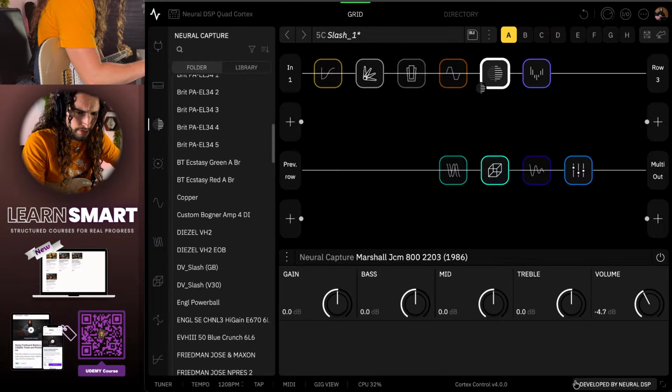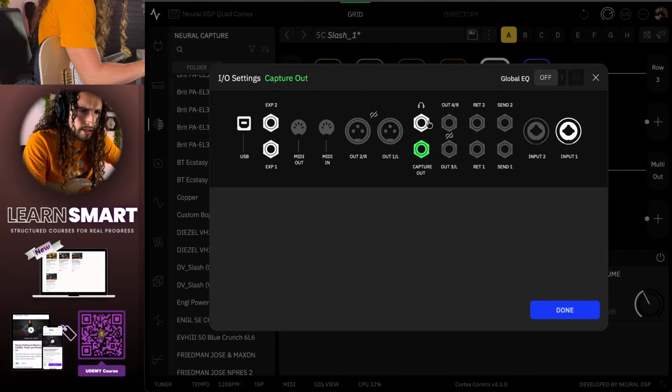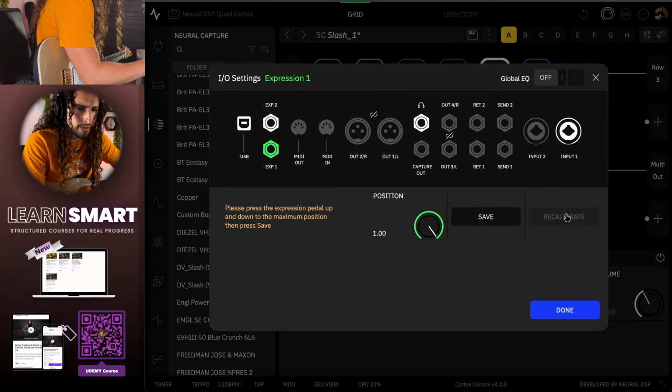I remember the CPU, gig view, MIDI, tap. It's where all the settings appear, yes, here. And then, hold on, input expression pedal here. Recalibrate.